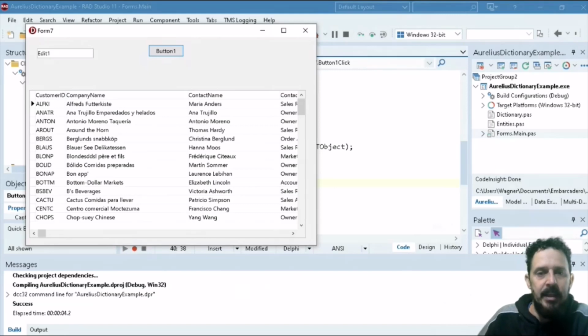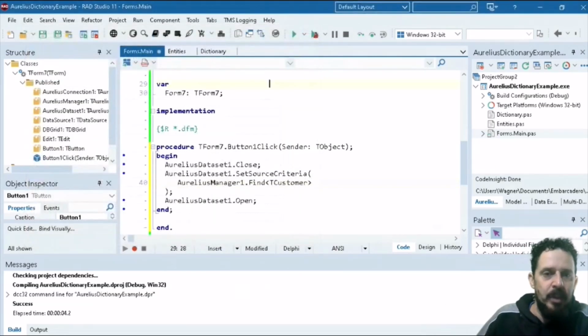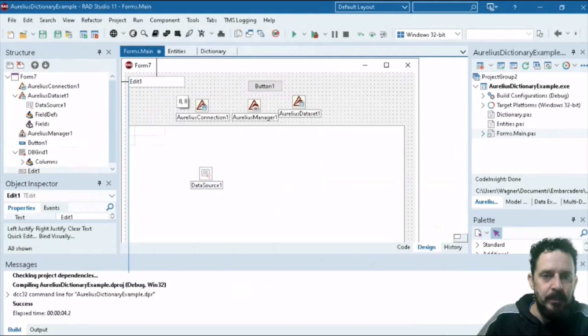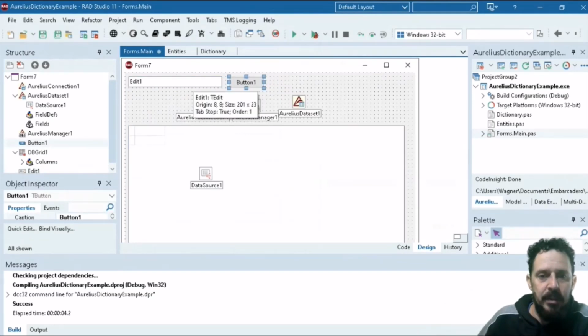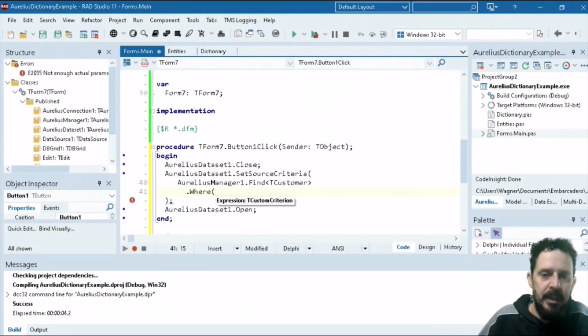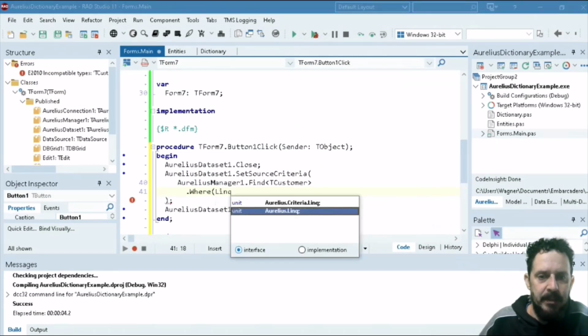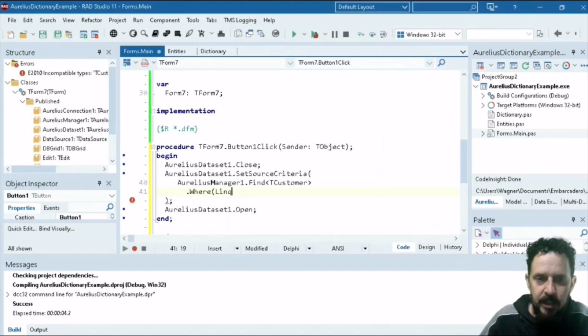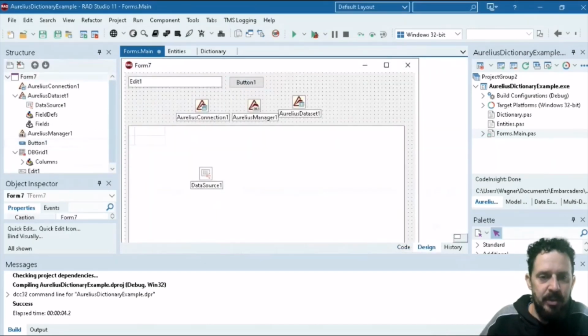Okay. Now, if you want to do some query here, for example, filter customers, we can use something like this, where I want to find my customers where, and then I have to use a link here where I have to know the name of my fields actually.